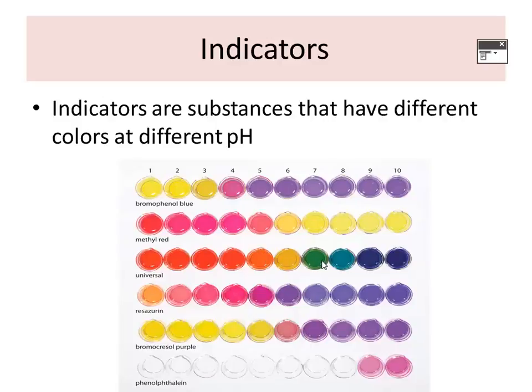What pH range you're testing should determine which indicator you want to use. Resazurin is a good acidic indicator because it has different colors in the acid range. But as you get above pH 7, it has the same color. So they're pretty cool. There's lots of different indicators, and we're going to be working with some today. In fact, cabbage juice is an indicator. We're going to use that today. Wait, you're going to use... Cabbage juice is a pH indicator.